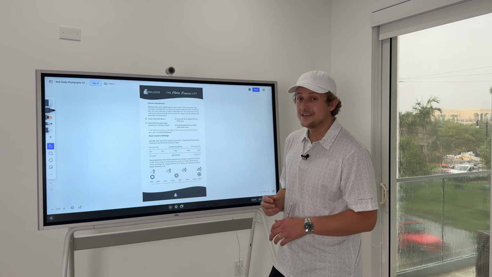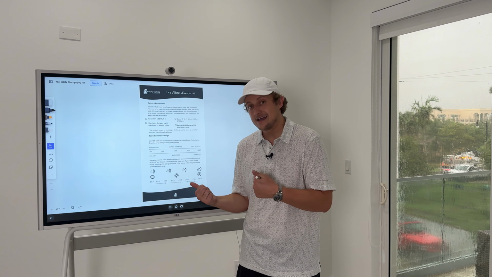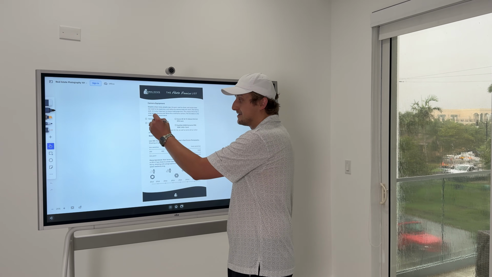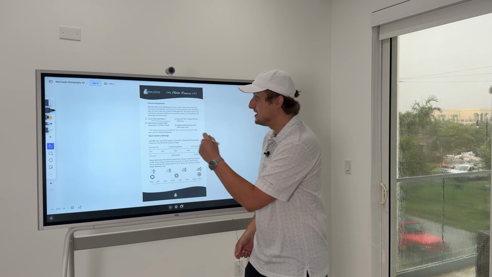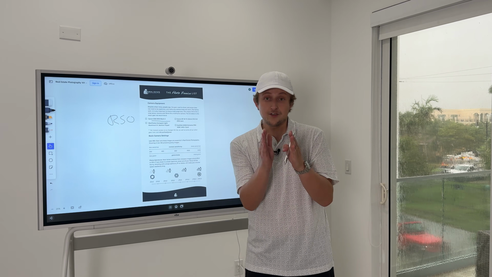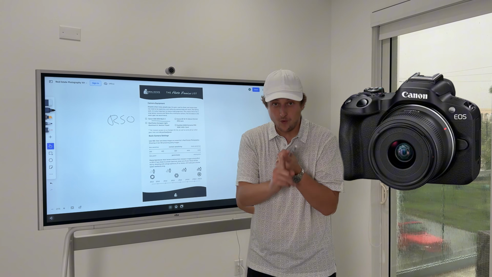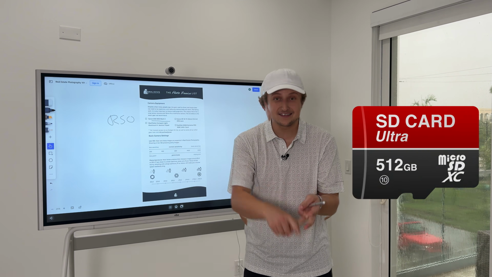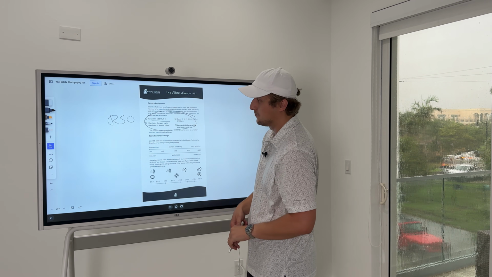The next one is what you'll need is basics for camera equipment. So if you already have your camera equipment, hang out for a second, we'll be past this in a minute, but if not, here's what you wanna look for. We recommend, and our full gear kit is below, at the time of filming this, it says M50 on here, we just switched to the R50, which is a very similar camera. So what you need to shoot real estate to get started is really 3 things: a camera with a wide angle lens, a tripod to put the camera on, and then an SD card in your camera. Like, if you can get these things and I combine the lens and the camera into one, you'll be good.